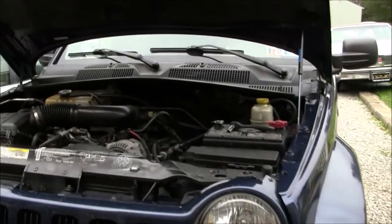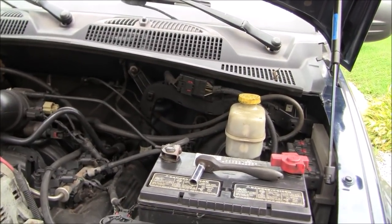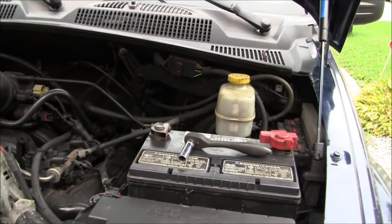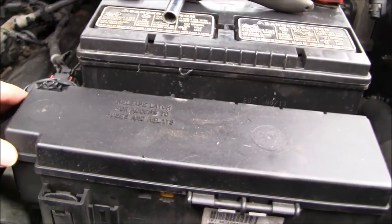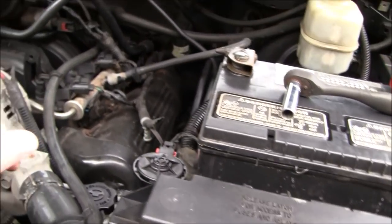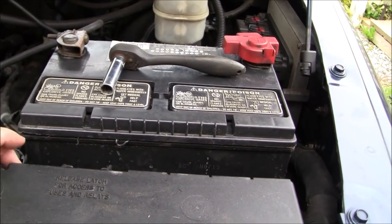So the first thing you're going to want to do, before you even get into jacking it up and supporting it with jack stands, is, on the driver's side, it's the more difficult side to do, we're going to go ahead and remove the battery and the little fuse panel here, which we're going to try to just loosen and lift out of the way. And also may need to disconnect some air hoses and stuff here as well. So we'll go through it step by step in just a second.